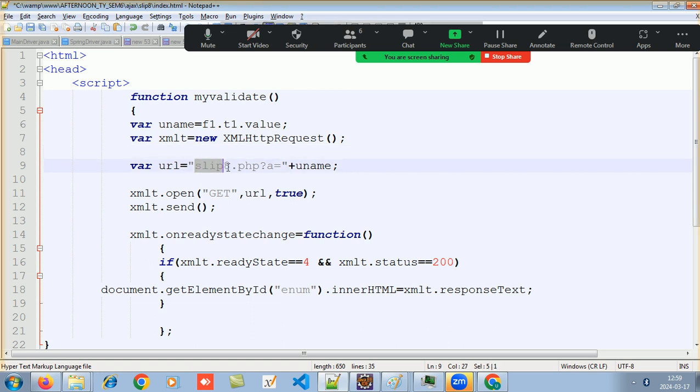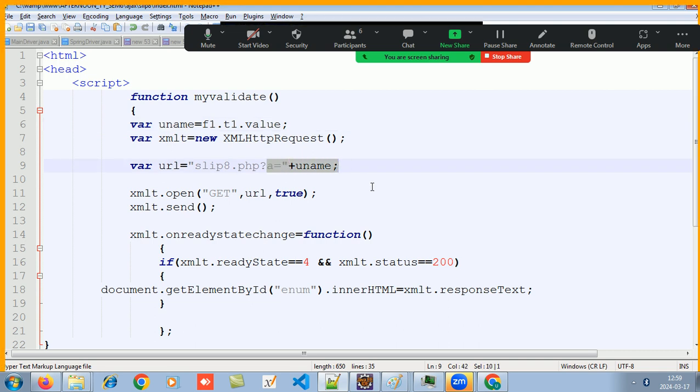This is the file which will do the validation for you, and whatever uname has come, I'm adding it to the URL like we do in doGet. So in doGet, how was the data sent? The data was sent in the URL. So I send this name to this PHP page in the URL. In that PHP page, this name will be addressed as a.